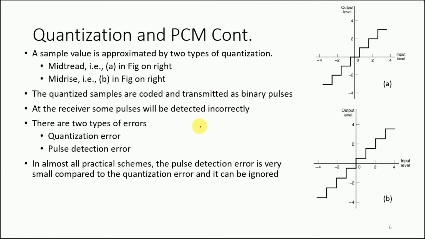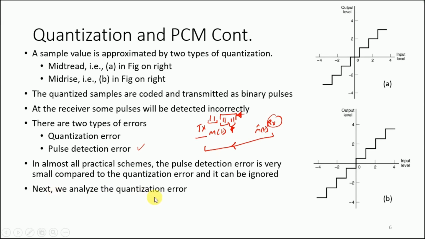By this, what we mean is we have a transmitter and a receiver. Say the transmitter is sending a message and the receiver is estimating that message, right? There can be a feedback mechanism in which the receiver acknowledges whether it has received the message correctly or not. If the received message signal is not correctly determined, then the receiver can notify the transmitter and the transmitter can send again. In the meanwhile, the transmitter can also repeat the signal. For example, if it wanted to send 1 1, it can repeat that code and send 1 1 1 1, right? So the transmitter has induced a redundancy of 2 bits. This is a waste of resource in terms of time or frequency. But anyways, there are ways in which this pulse detection error can be corrected, but at the same time quantization error cannot be ignored.